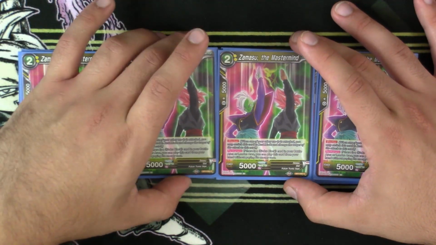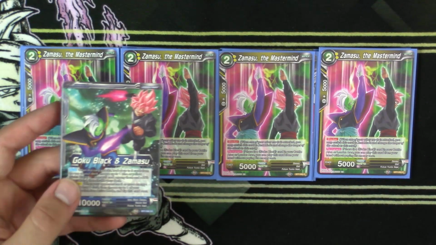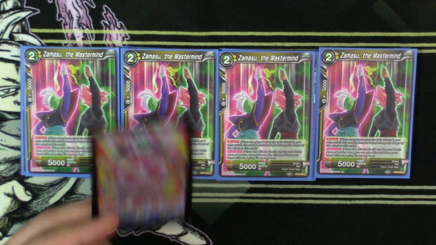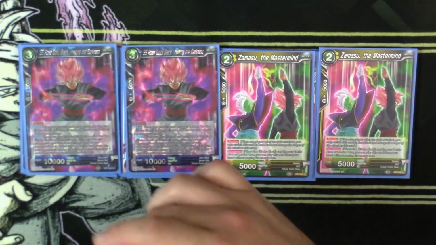Now this is what the whole Goku Black Zamasu archetype needed for so long, and we finally got it. So it is a blocker that you get to play for free if a Goku Black is in your battle area or leader area. So beginning in the game, hypothetically, if you're unawakened, you're gonna spam these out like crazy. Only thing you have to be careful of is that once your leader is awakened and you don't have a Goku Black out, you can't play him for free. But that's not really gonna be an issue because you will 9 times out of 10 have a Goku Black out. So speaking of the other Goku Blacks, here's the first one we're gonna be running.